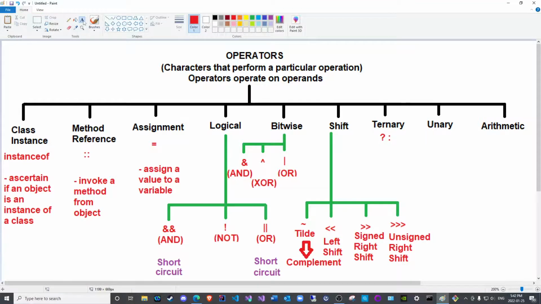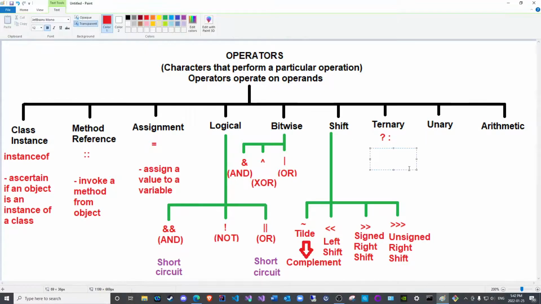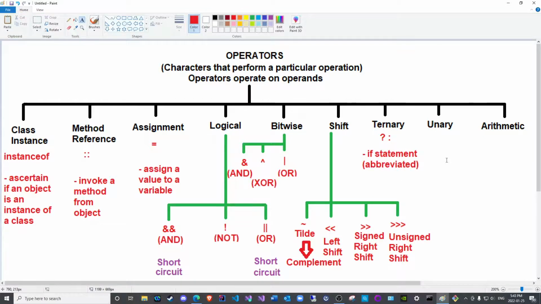And the purpose or the function of this operator is, it is a macro or a shortcut for an if statement, though there are certain restrictions you will see soon. But this is an abbreviated if statement, or syncopated if statement, or truncated if statement, however you wish to label it.